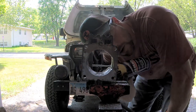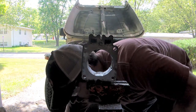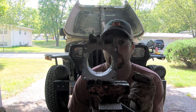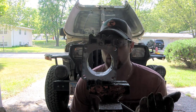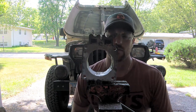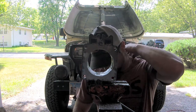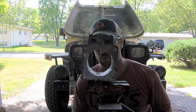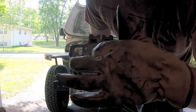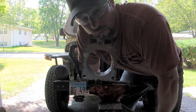So some of you may be concerned about the way that I'm doing this with the Dremel and everything. Well, for one thing, I wanted to use a tool that pretty much everyone has access to, if not already has, and that's a Dremel. The corded one is probably the cheapest one and, in my opinion, the most powerful. And as far as grinding this out by hand, not having the precision and everything, I'm not worried about it.